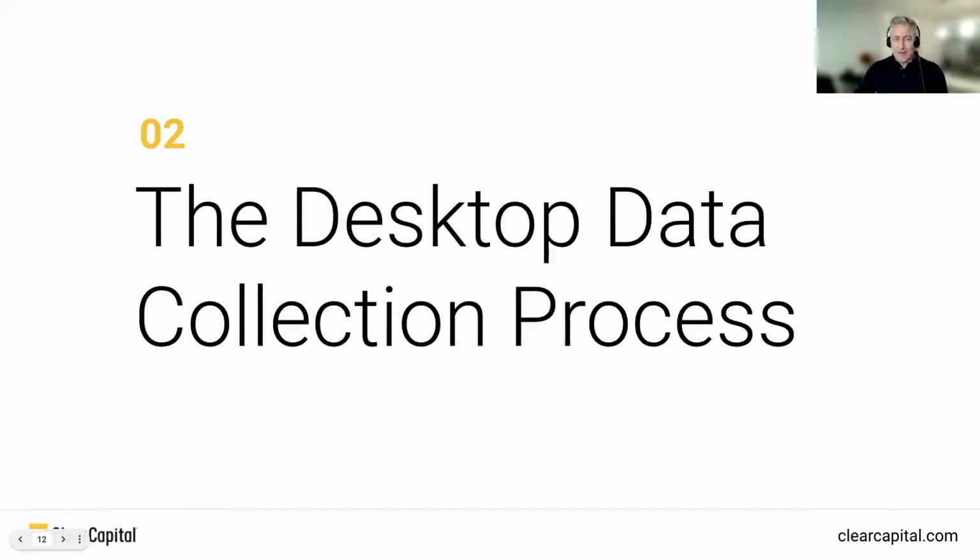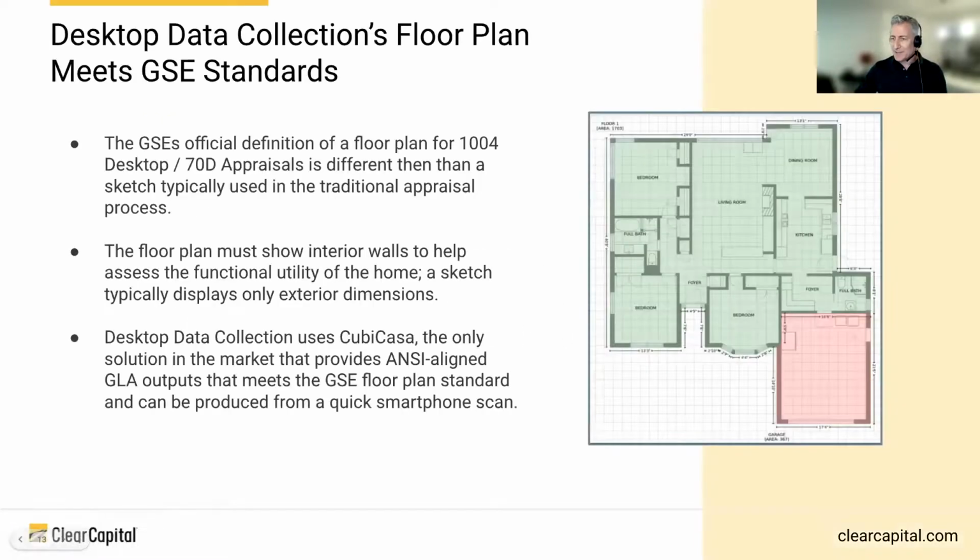So moving on, we've talked about the desktop data collection process. This is going to be different for every AMC that you work with. We certainly want to explain the process that Clear Capital is going through to go out and get this data for you. How is it being collected and how are we going to package it for you so that you can look at this and determine that this is enough and credible enough for you to produce a credible result? So Ken, I'll kick it back to you to give us a little bit of insight into Clear Capital's yet another set of initials, our DDC. Yeah. All right, let's get into the nuts and bolts of the desktop data collection.